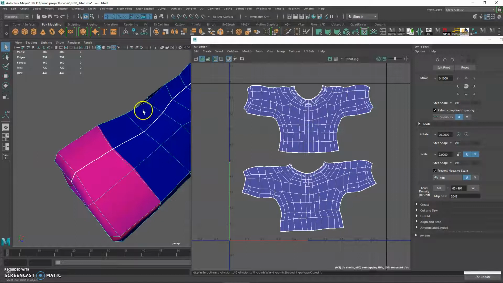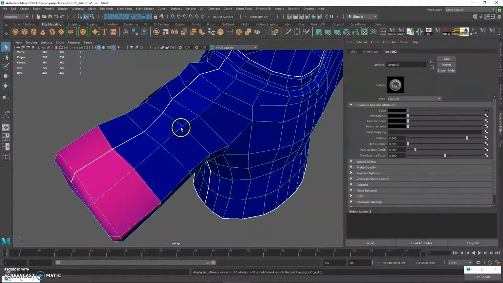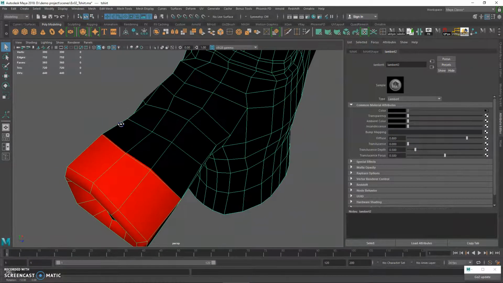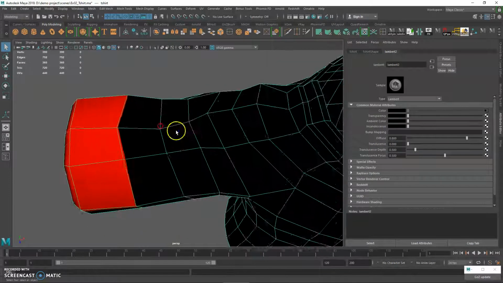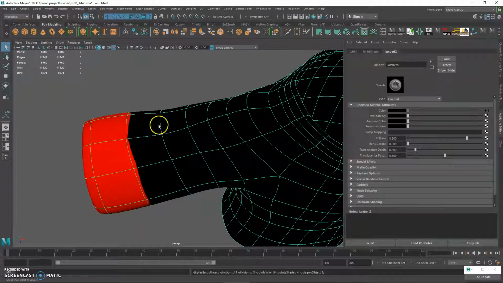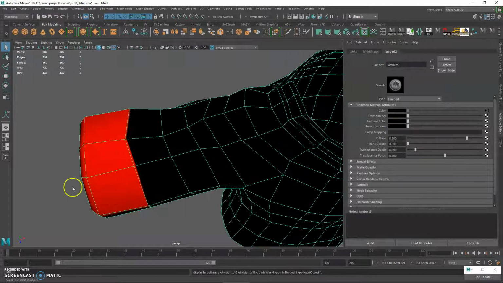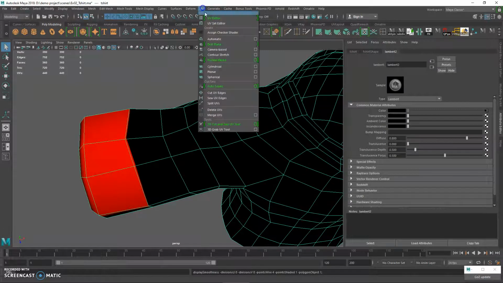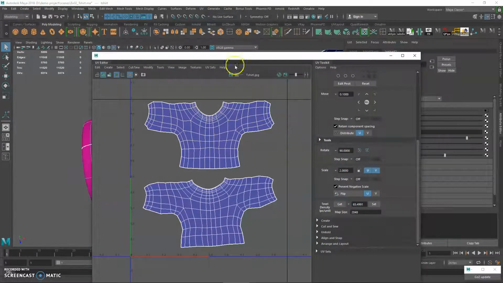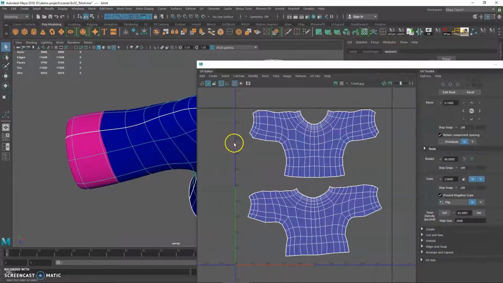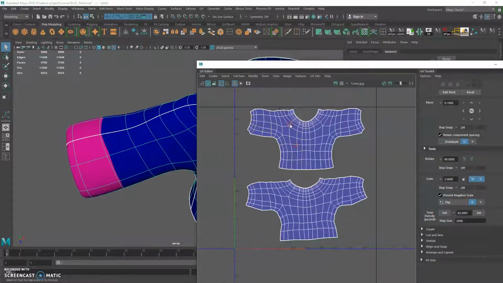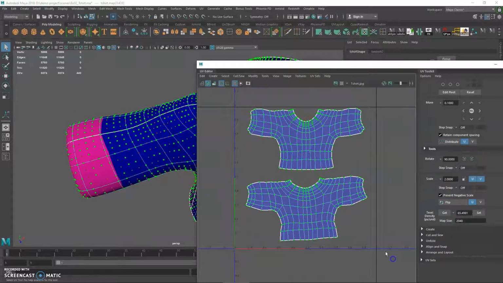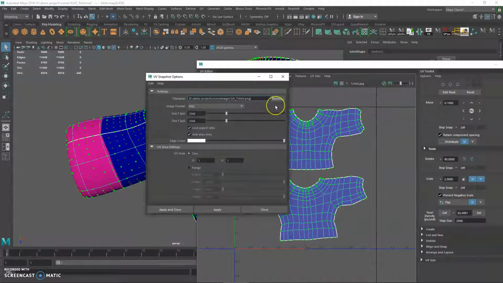So if you require the object to be rendered in mode 1, then maybe it's a good idea to export the UV in mode 1. But if it's required in mode 3, then you might need to go to mode 3 first before you export this UV. Now let's see if I export this t-shirt in mode 3, because previously we exported this in mode 1. I'm going to call this t-shirt version 2.png.